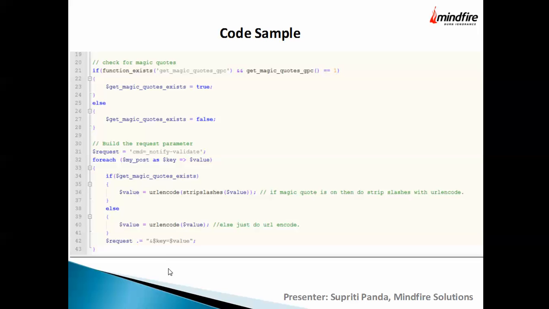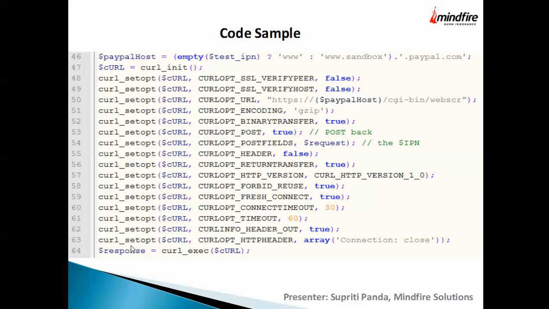So I'm building the request here, and then I'm sending it to PayPal. To send it, I am using the cURL library, so you should make sure cURL is enabled in your PHP. And here is the PayPal host. It checks if test IPN is empty, then use the live one, www.paypal.com.